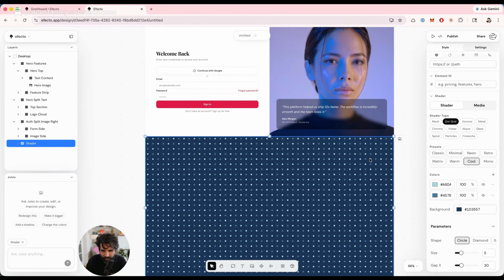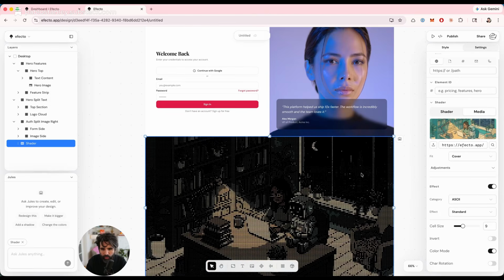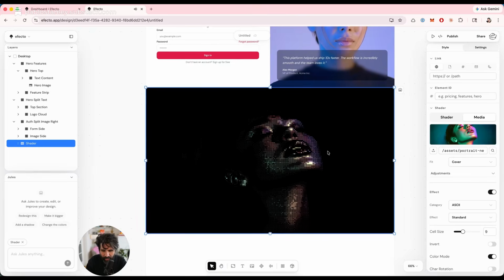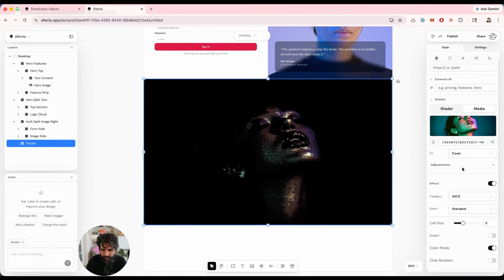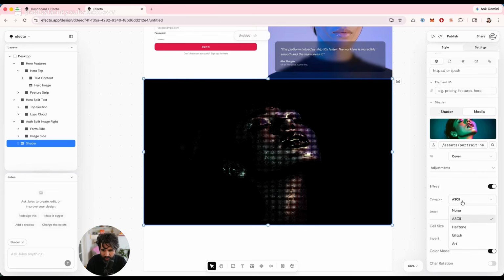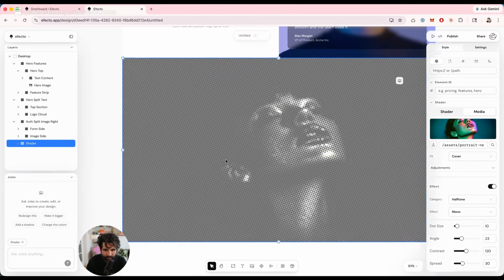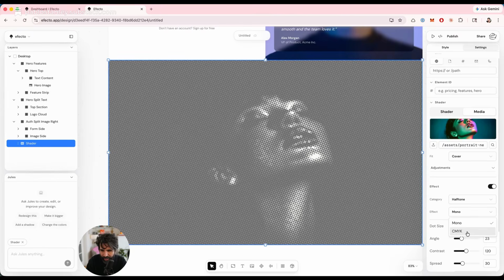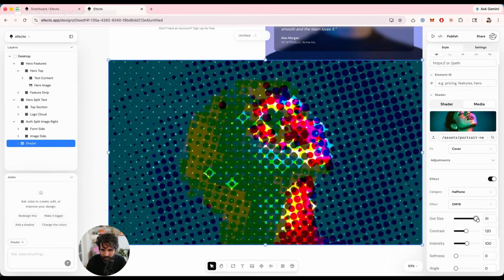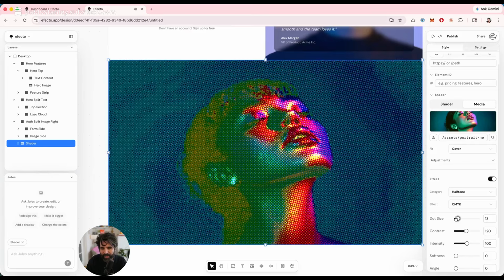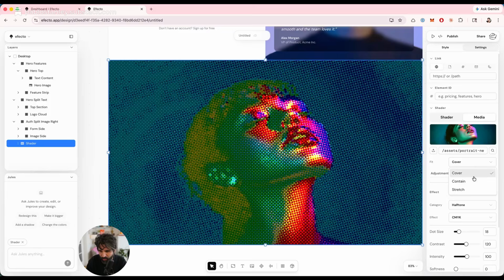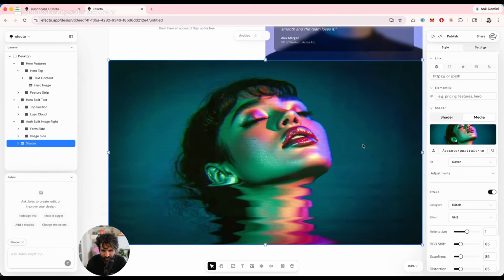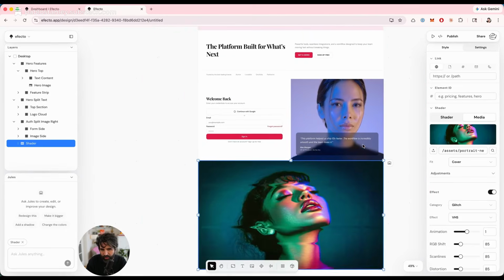And all of this renders here on the canvas, but also renders on the page. And also you can bring your own media and apply shader effects. Here, for example, I added an image and I can edit the different effects that you can apply. For example, here it's using ASCII, but you can use halftone. I really like halftone. In halftone, I have this one that is called CMYK. It simulates CMYK, just like a print. And I also have another one that is more of a glitchy effect, like a VHS effect that you can apply to your images.